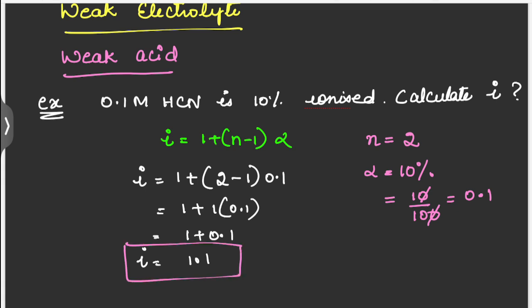So is that clear? Whenever there is dissociation, remember the I value will always be greater than 1. But whether it is a strong acid or weak acid depends. For strong acid, we can directly say the n value is equal to 1. For strong acid and strong base, n value is equal to I. If it is a weak acid, we have to calculate by this method. So here also we are getting an I value greater than 1. So is that clear? This is for dissociation.